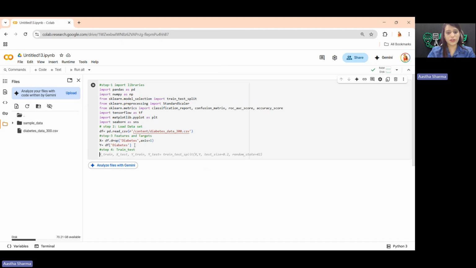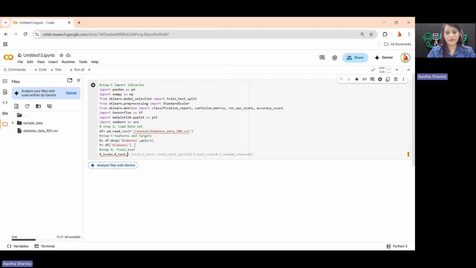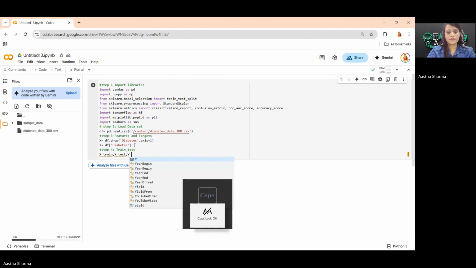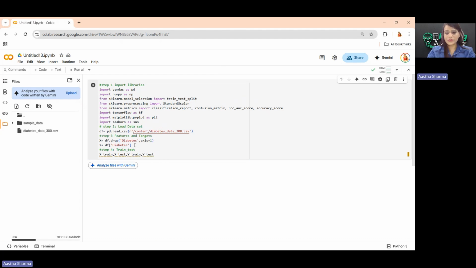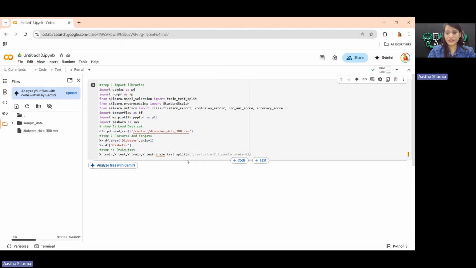For that, you will be putting X_train, the same thing, the way you have done previously, X_test, y_train, y_test = train_test_split.